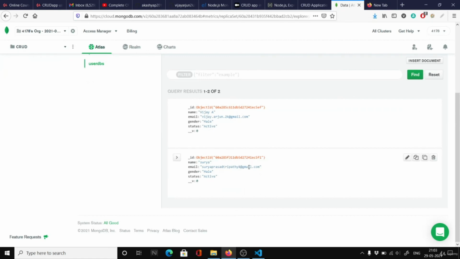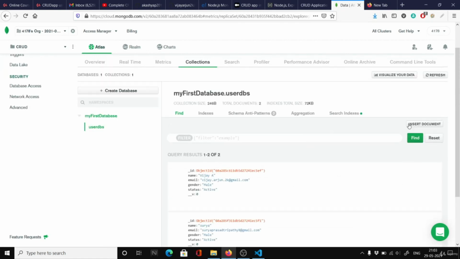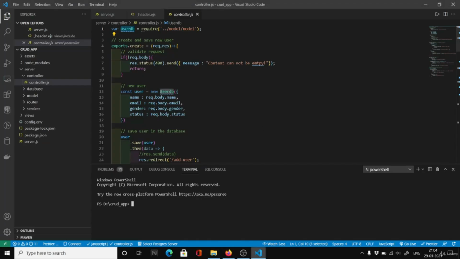I can insert another document over here, or I can find here. I can do anything with this. I have named my first database as the database userDBs, so inside userDBs I have these things. Let me come back to this.